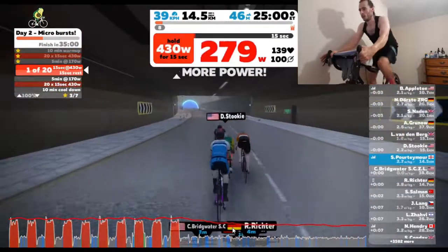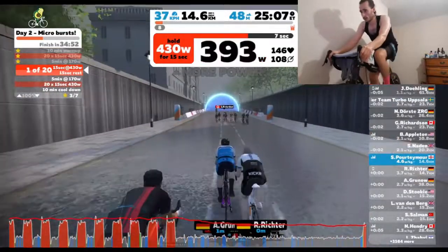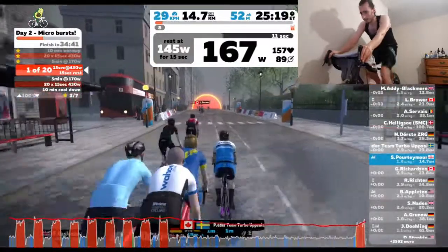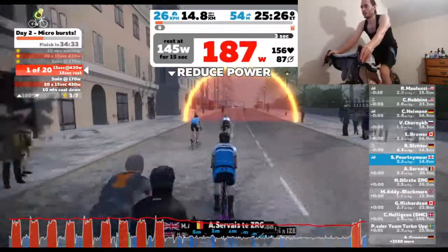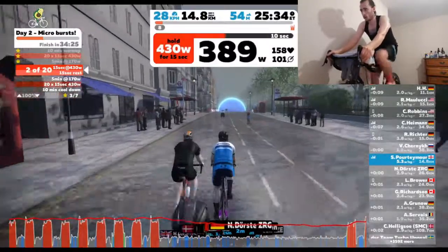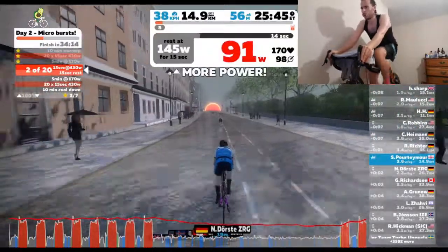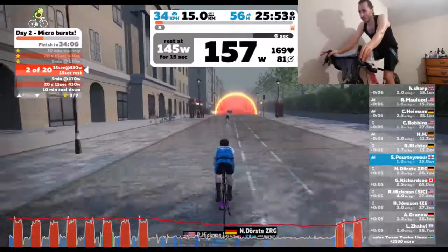Pain. That was terrible. What was going on there? I forgot that I changed the upper gear on my cassette to spin a bit more. It's to the point that you just gradually feel the lactic acid going to your legs and it comes back in.